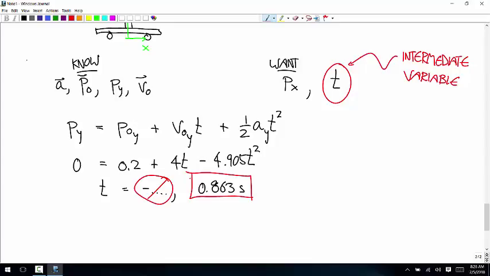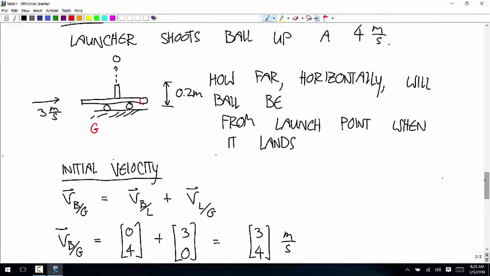You could do it that way. So in that sense, maybe, this is the way that I thought of doing it. I said, well, what we're given will give us enough information that we can figure out the initial velocity of the ball. So I was just going to find the initial velocity of the ball. And I did that by using the relative motion equation. Then we break it back up into components, yeah. But if you did it that way on a test, that'd be perfectly fine. This is the way it sort of occurred to me more naturally.